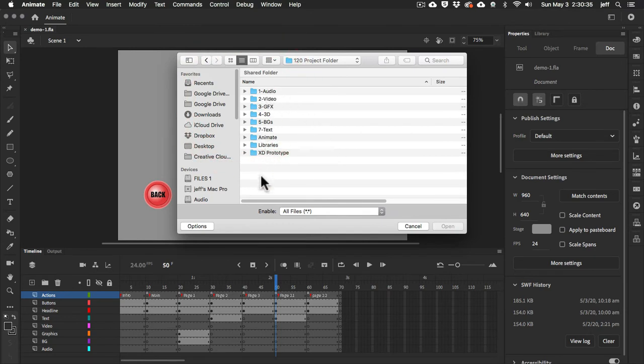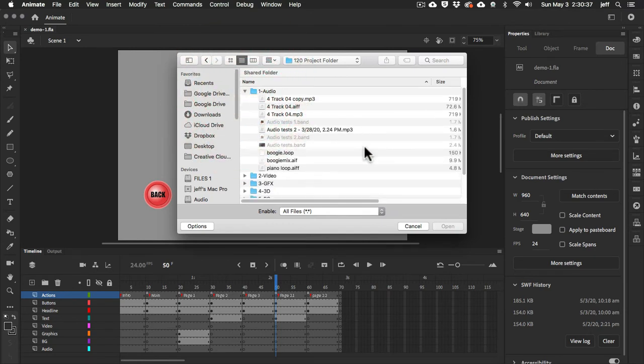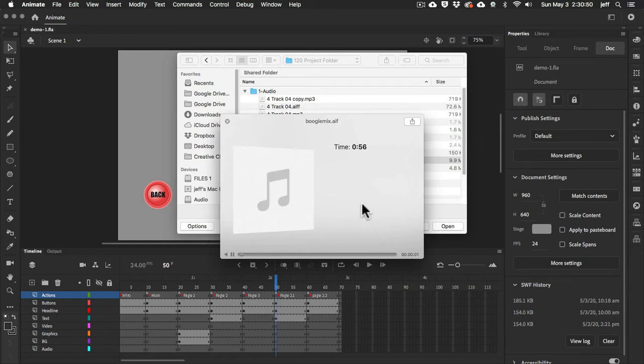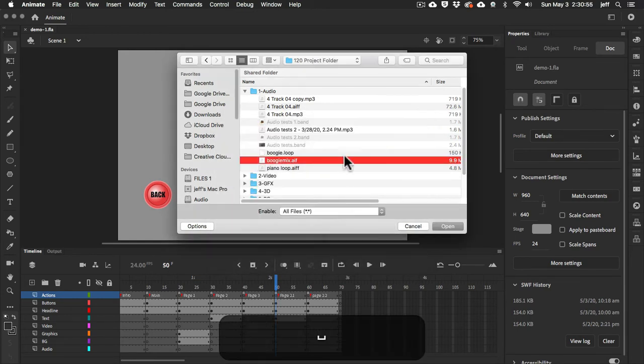So this is what it looks like. We have audio, video, and so on. We'll open up our audio file, and let's pick the Boogie Mix AIF file. You can hit the space bar, and that lets you listen to it and decide that's for sure the one you want.